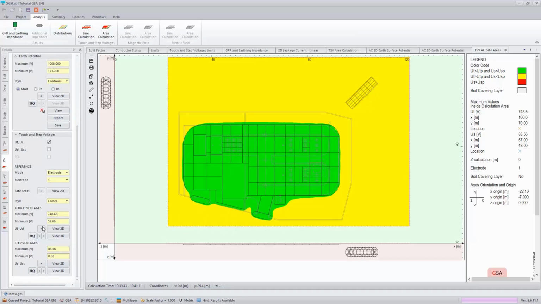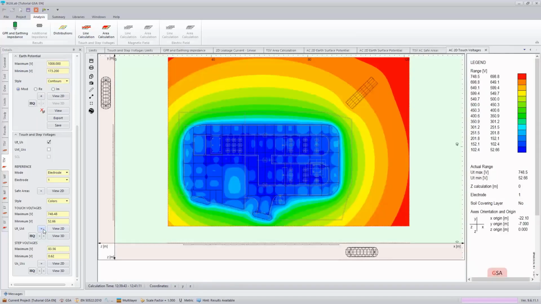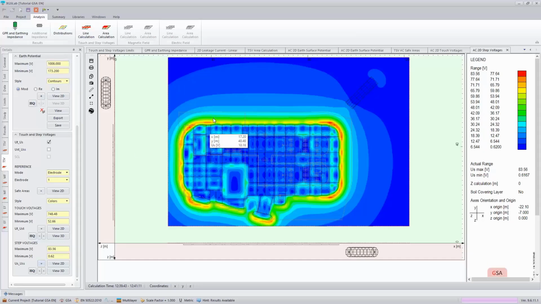We can look at my system performance for touch voltages, and this is without that red, green, or yellow mask that was displayed previously. Here we can look at the step voltages as well. We can see along the perimeter we have our worst step potentials.